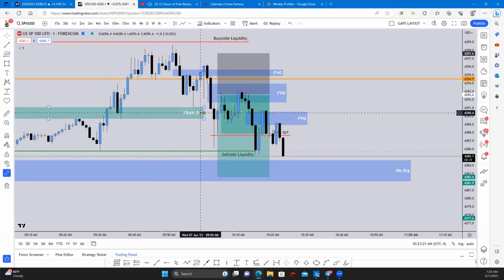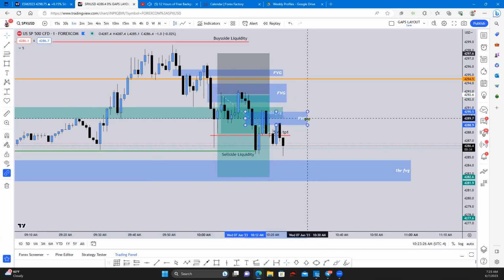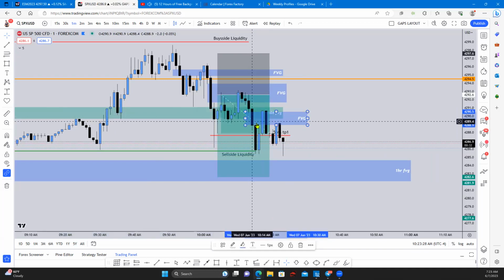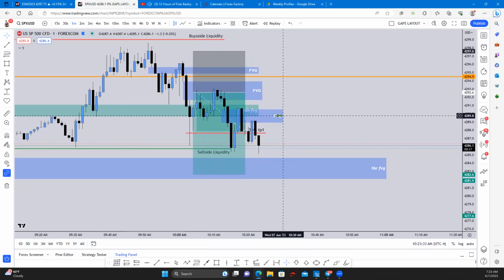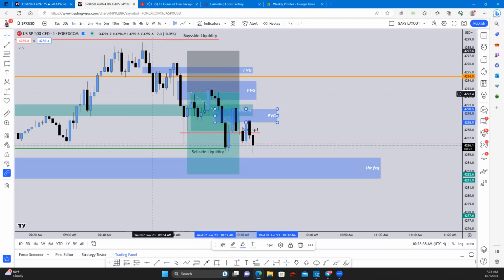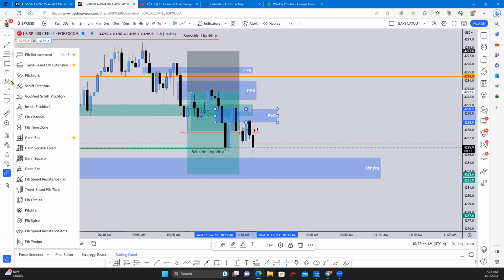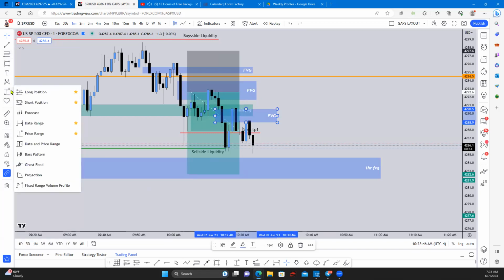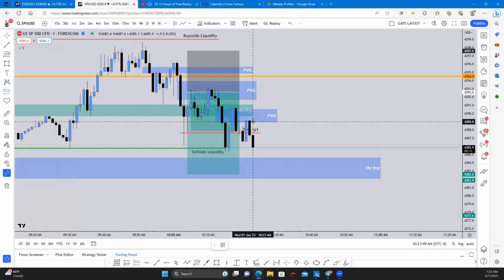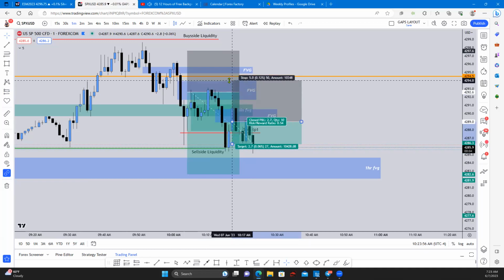So this 15-minute was a bullish fair value gap, and then we have this 1 minute bearish fair value gap. So you have kind of a balanced price range here. This would have been a nice continuation. If you didn't get in up here, you could have got in here for a quick 5. If you came in late to the session, we would have got in this gap here and used your 5 there.